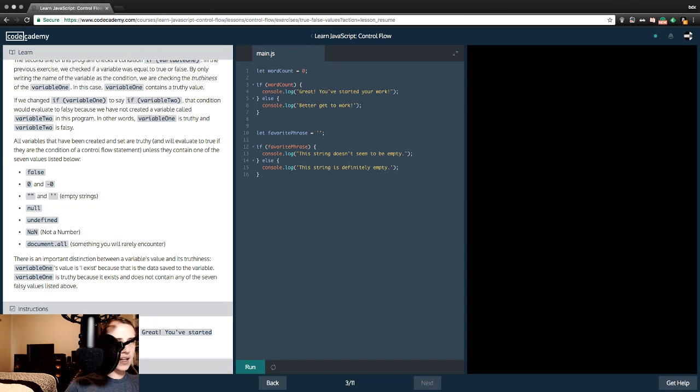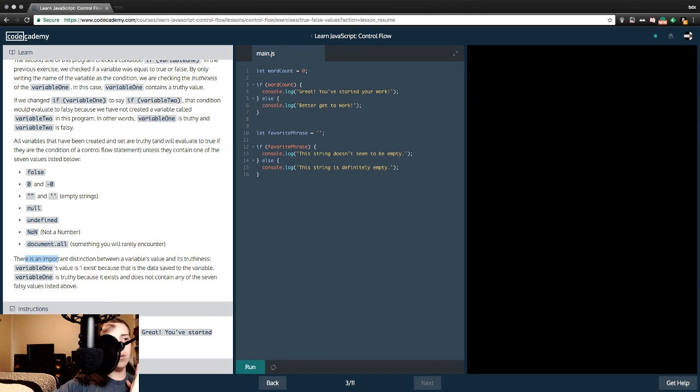False, 0 and negative 0. Weird. Just for the negative. Are we doing -0? Empty strings, null, undefined, NaN, not a number, document.all, something you will rarely encounter. There's an important distinction between a variable's value and its truthiness.